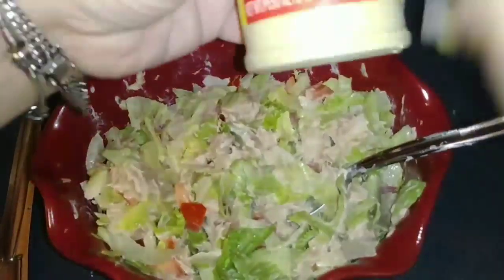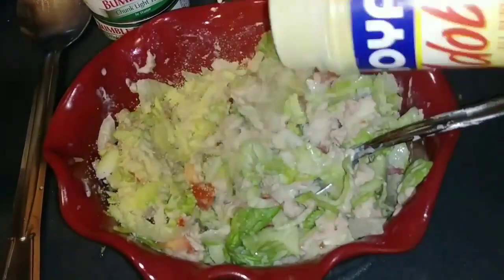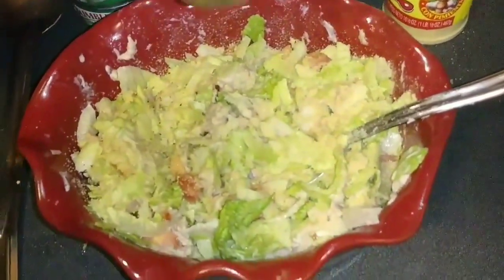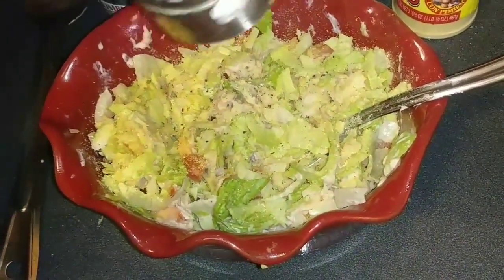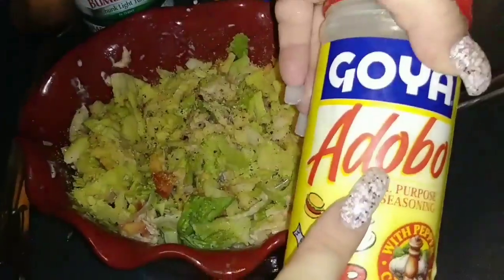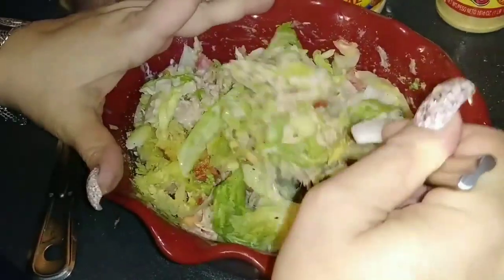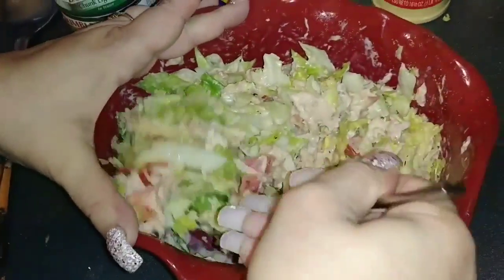Now I'm gonna add some adobo instead of salt. And I'm gonna add some pepper. Add as much adobo as you like, and you add as much pepper as you like. The adobo though, it's salty already, so careful with that. I don't add too much to it. And there you go.